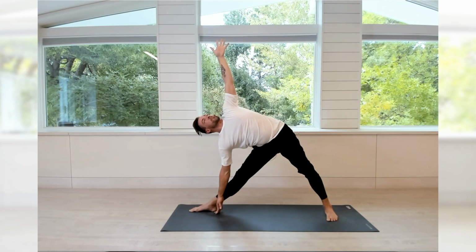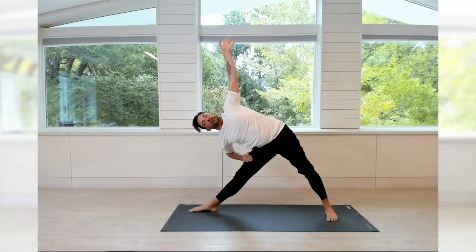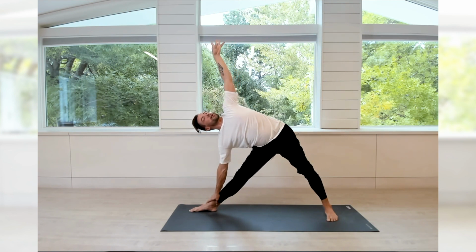Press into the outside edge of your back foot. Feel this left hip start to really be engaged and stretch. Start to squeeze the top of the right leg. Start to engage this quad to find space in the hamstring. Just a couple more breaths.